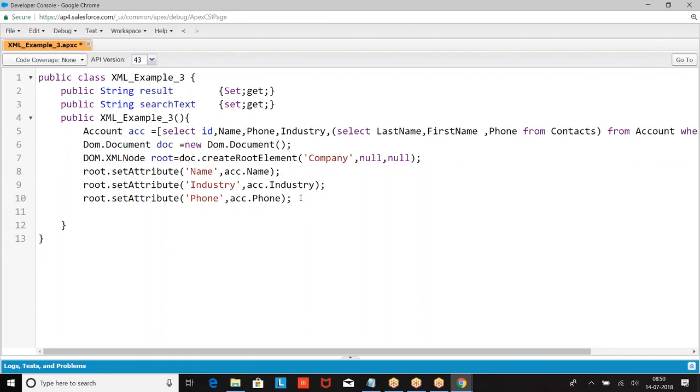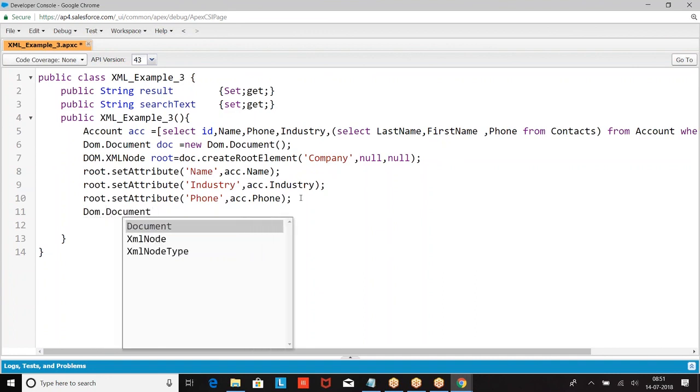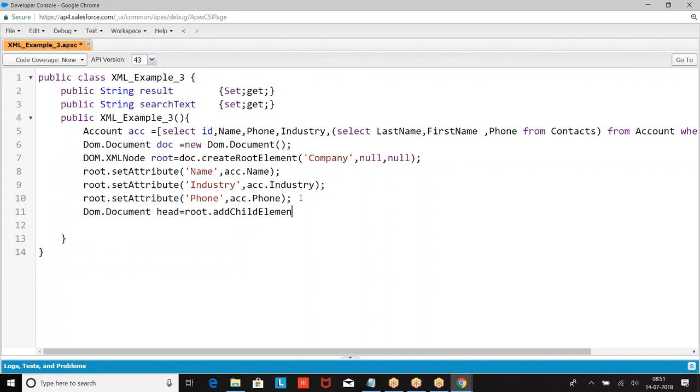So we had this. Then we are supposed to create a child element: DOM document, root.addChildElement. Then you're supposed to add a couple of elements here. If you want, you can put them as attributes instead of sub-elements.